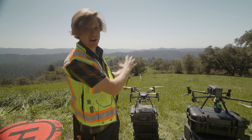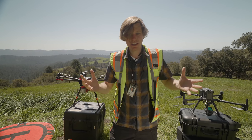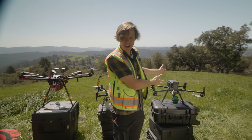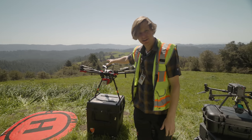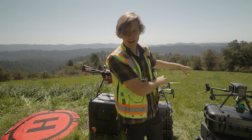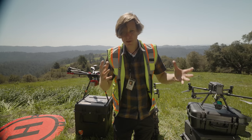So we have different prices on these systems, but then also we have a difference in accuracy and usability and how they work and where they work. So the L1 is on the DJI M300, only for the M300. The miniVUX over here on the M600, well, it's really heavy, so it's not gonna fly on these other two drones. And then the R2A, it can go on any one of these three drones. So that's the different operability of the systems.